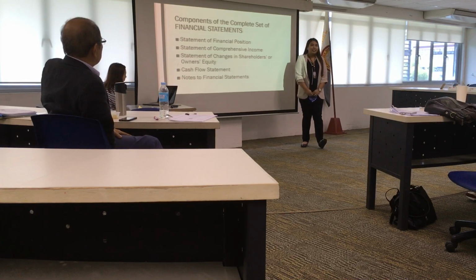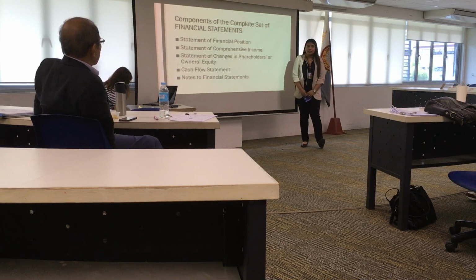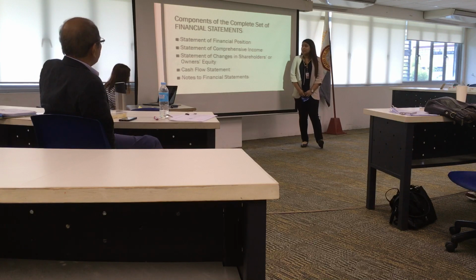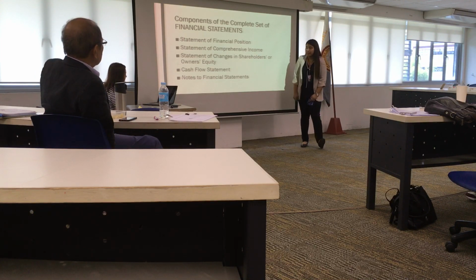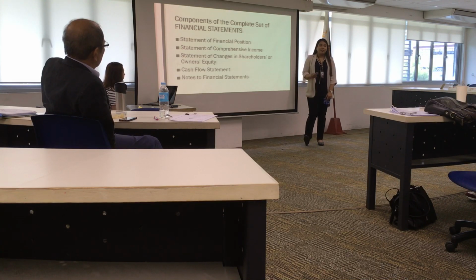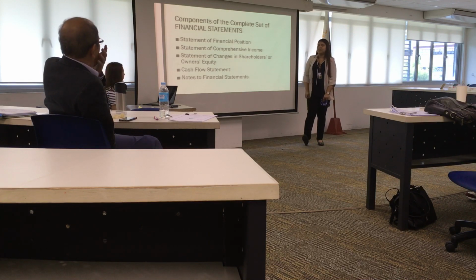In here, we can see the increase and also the decrease in the residual account, which is the shareholders or the equity account. Next would be the cash flow statement. The cash flow statement presents the major activities of the business. This will be the operating, the investing, and the financing, and also the net amount provided by and also used by these activities during the accounting cycle.